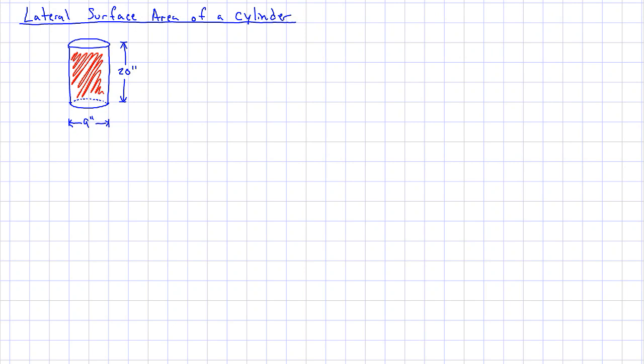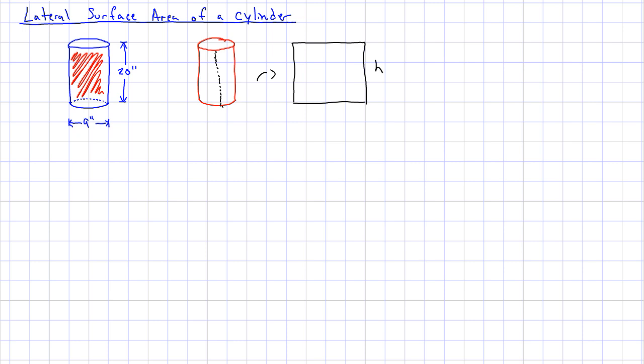In order to find this, let's visualize what's happening when we're looking just at the sides. We can consider this cylinder, and I can pretend that I'm going to make a cut. So I have like a tube of toilet paper, right? And I'm going to cut it down the center. And that's what this black line is. And then I can unroll it, and I end up with a rectangle once I'm done unrolling it.